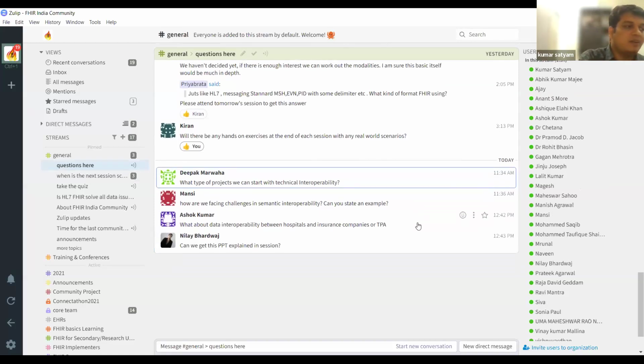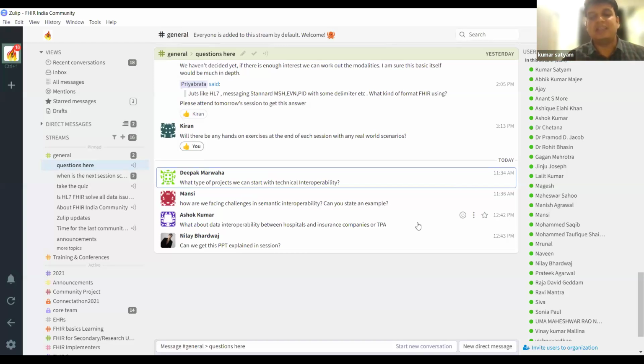Now, if the sender and receiver do not agree to that or have challenges in understanding the same, there will be problems. For example, if the sender is using a SNOMED code and the receiver is using a LOINC code for lab reports or lab results, then there is a challenge in semantic interoperability because the two parties are talking different languages.